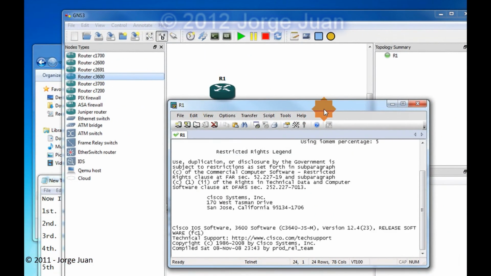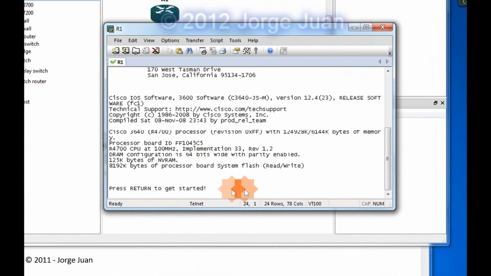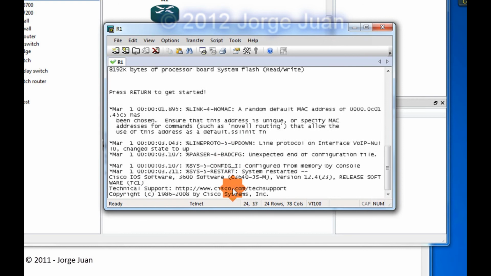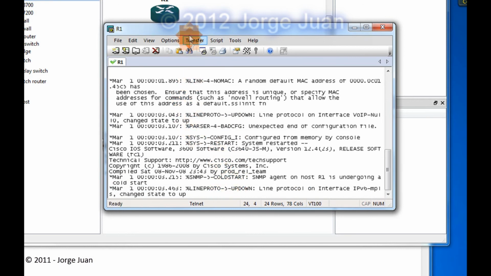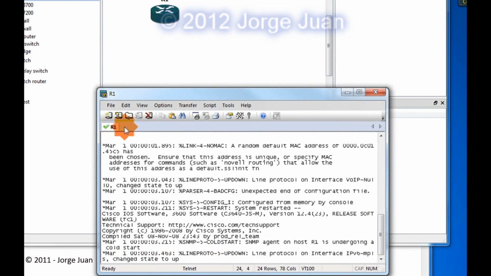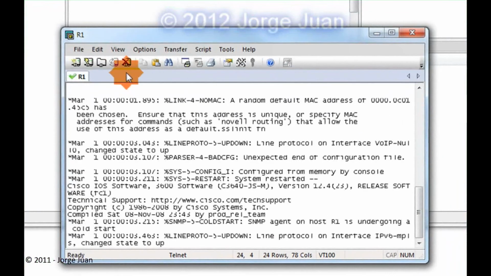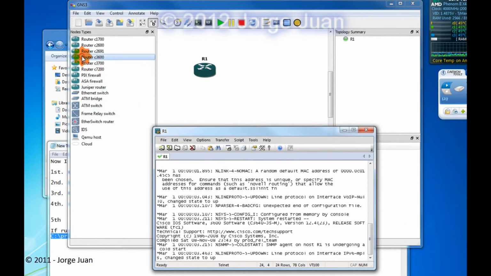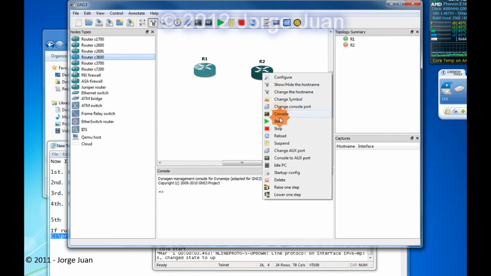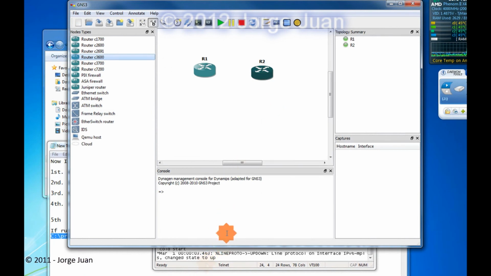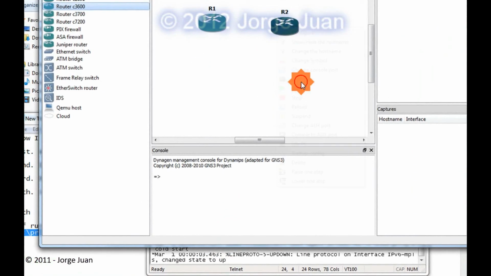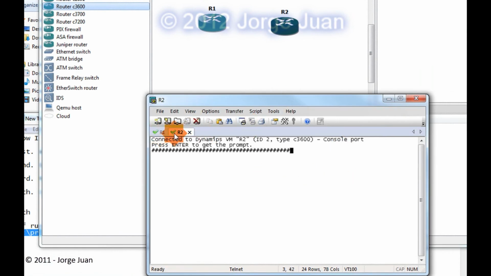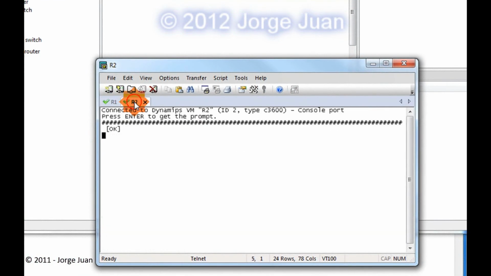I'm using SecureCRT. Now, with SecureCRT, we will get the benefits of that program, which I'm not going to get into here. But one of them is, let me add another router, start it up, and console to it. And as you can see, now we have two tabs with Router 1 and Router 2.